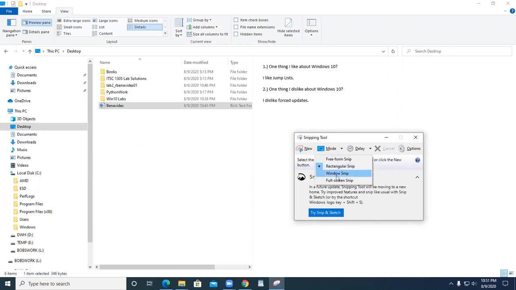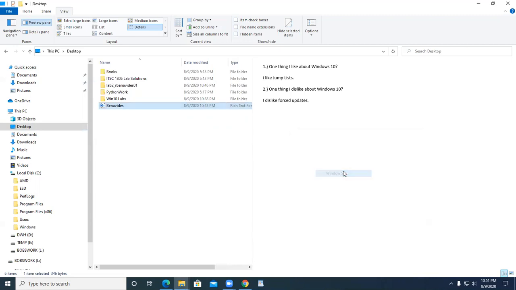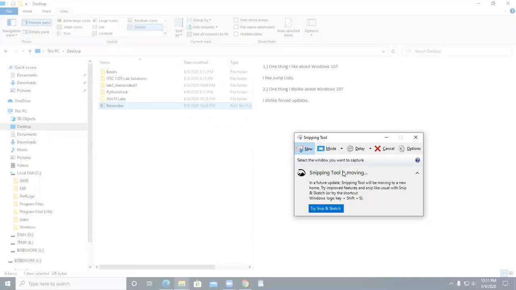Well, I wonder if I just do Windows Snip. I was going to do Rectangular Snip and just snip out this area here, because that's the one I've done before. But I wonder if the Windows Snip will just give me this current window. Let me go ahead and check. No, it's giving me both, unfortunately. Yeah, because it's highlighting both of them.